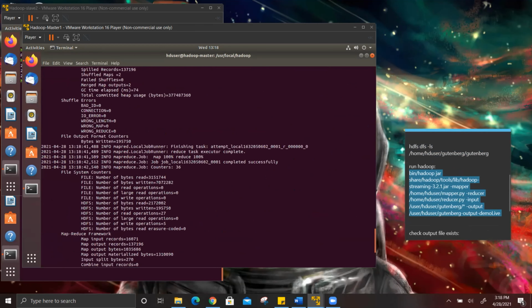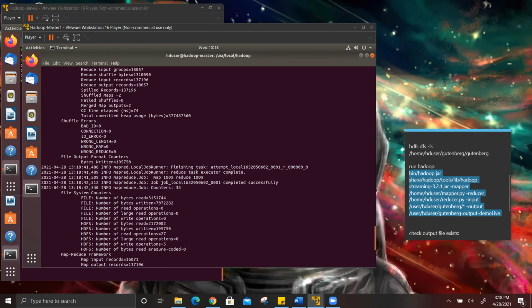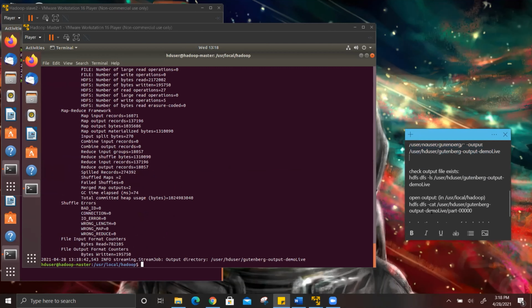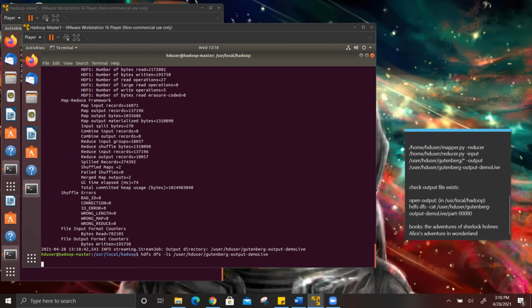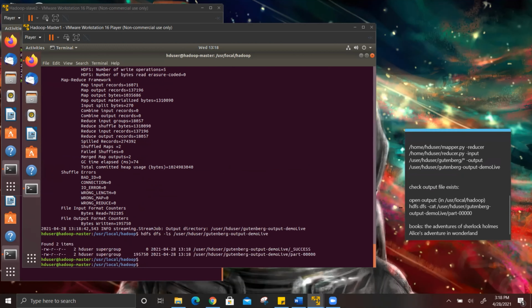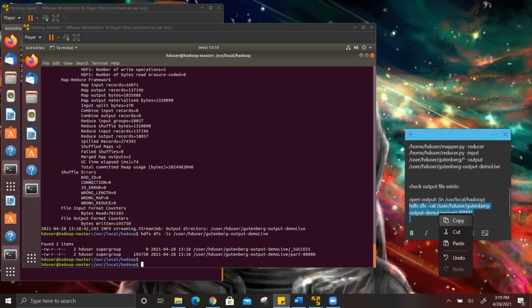All right, so we saw earlier the 100% map, 100% reduce. Then I'm going to go ahead and pull up the output file here, and then open the file in the system.